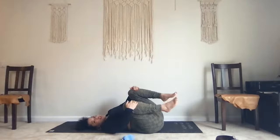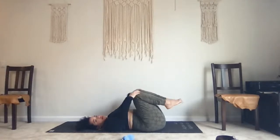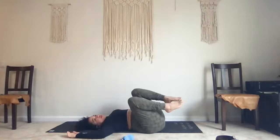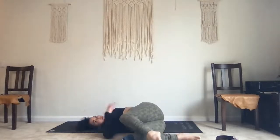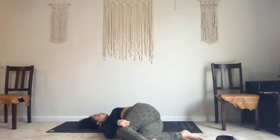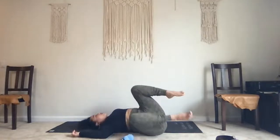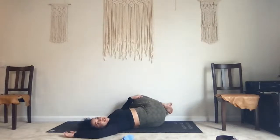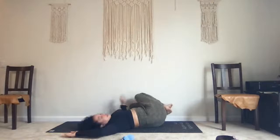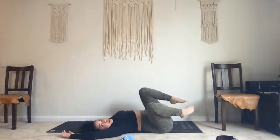Bring your knees into your chest. Arms come out into a T shape or cactus arms. Inhale. Exhale, knees go to the left, gaze goes to the right. Inhale, bring your knees towards your chest. Exhale to the right, gaze goes towards your left. Inhale, bring your knees in.